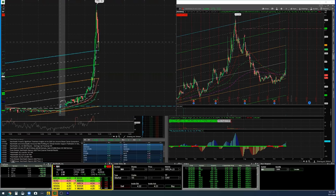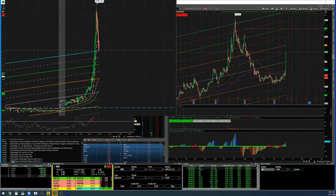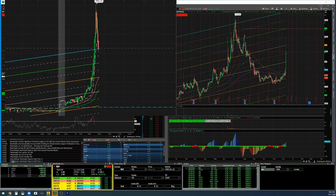All right, let's go take a peek over SNOA because I know that was moving. It hit the scanner again at some point. So maybe this is doing a little midday consolidation and ends up breaking out. I don't know. So I'm looking at that, that's a pretty solid bounce. There wasn't a whole lot of people selling it down there. Yeah, I really don't have a good idea.